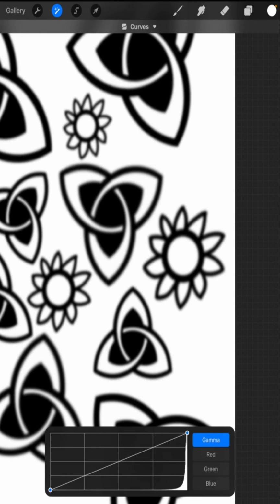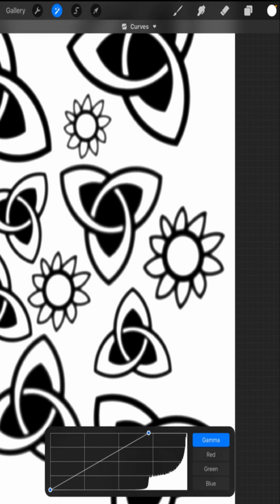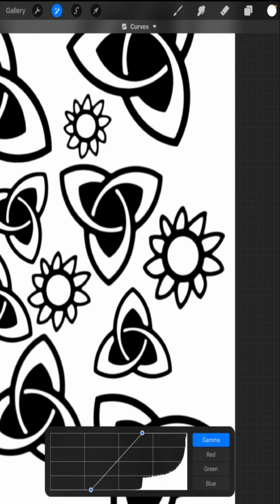In curves, I'm going to work on gamma. I'm going to take this top slider and move it to the left. I'm going to take the bottom slider and move it to the right. And what that is doing is it's averaging out what you see on the edge of your line work.